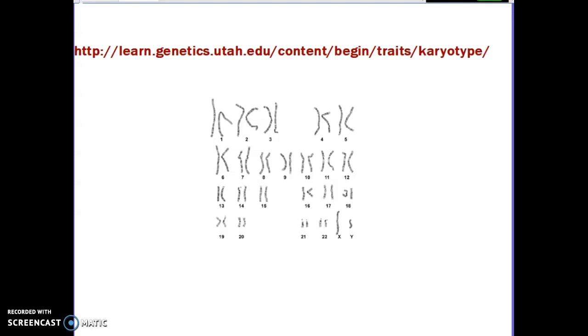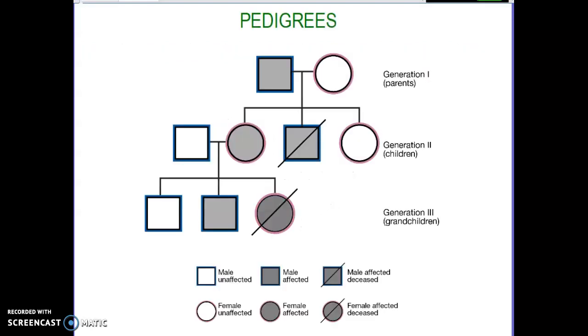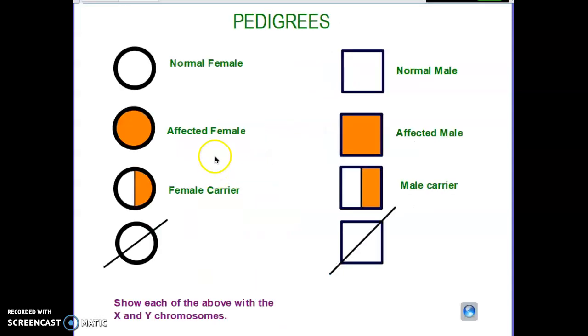So far we've looked at karyotypes, which is how you can see if there's a genetic condition in a person. So today I want to show you another thing that scientists can use to figure out things. This is called a pedigree, and not the dog food or cat food. They use a pedigree to lay out the different generations and to show the parents, grandparents, children, and so on. And then you can trace if there's a possibility for any kind of genetic disorders. But it doesn't have to be a disorder. You can figure out if someone has a widow's peak or a hitchhiker's thumb just by using one of these charts.